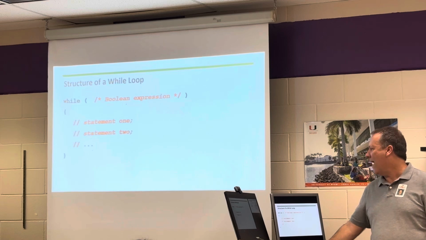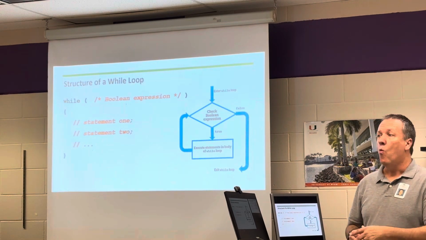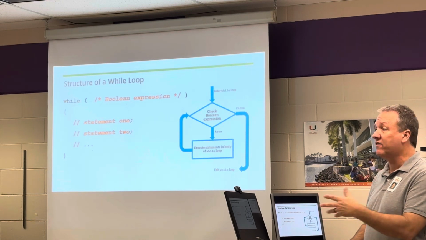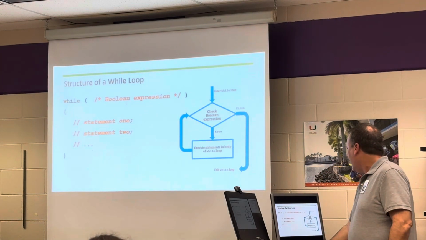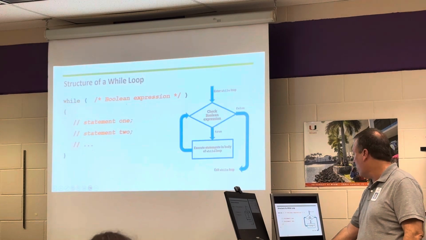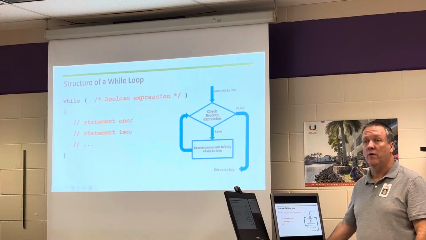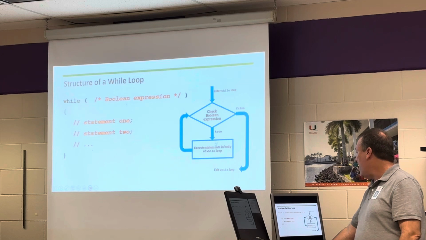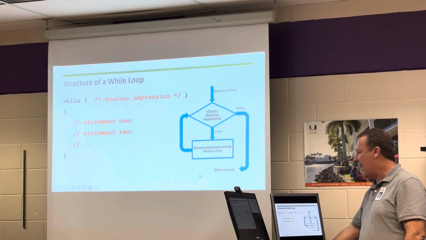So here's what a while loop looks like. A while loop is not an if statement. While something is true, so it's a Boolean expression just like we've been doing, and I've got a bunch of statements. What this does is, when you start your while loop, it checks your Boolean expression. If it's true, then it does all the stuff and then goes back up and says, am I still true? Yep. Then do a whole bunch of statements. Is it still true? Yep. Then keep doing it. Eventually, hopefully, that Boolean expression will be false, and then I exit and continue on with my program.